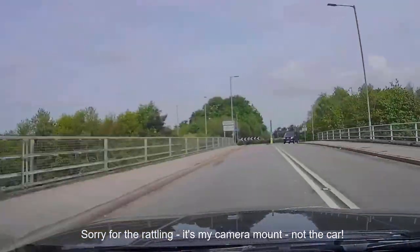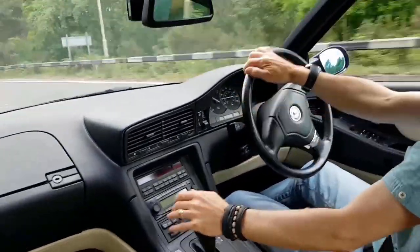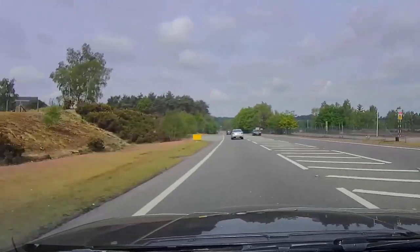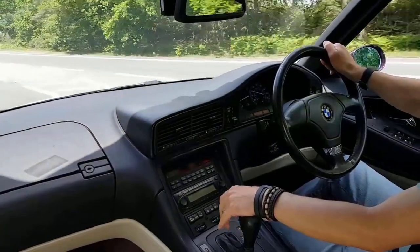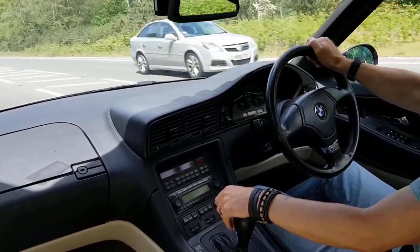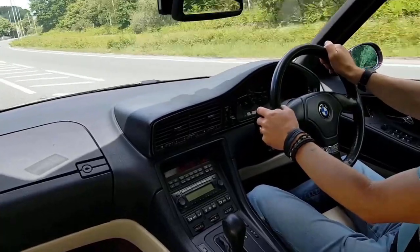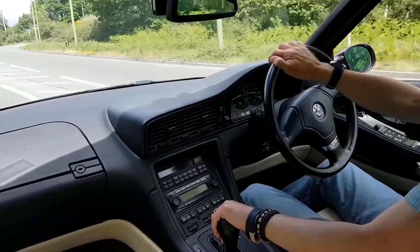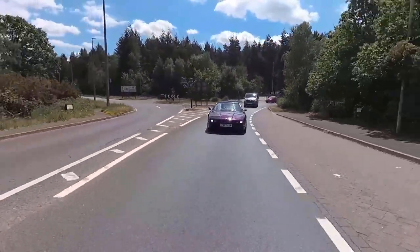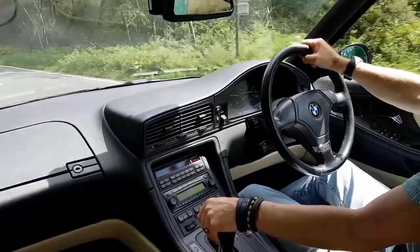Other things that have caused me a few problems: one of the headlights drooped because of the adjuster going brittle and falling off - that cost about a pound to repair. The rear lights - the loom in the boot tears itself apart over the years, giving you rear lights that go out and bulb failure warnings. Easy enough to repair, all on my website. The boot wouldn't open - the actuator had failed, but there's an emergency method of opening it. Then the usual BMW V8 problems: oil leaks, the PCV valve failing, and manifold leaks.